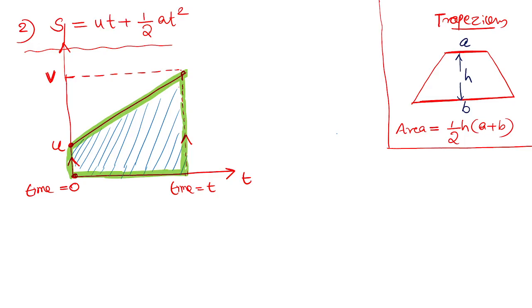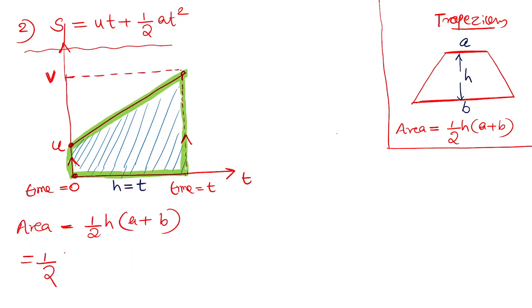Let me explain this. So area, I want to find out area. Area is the displacement. Area under Vt graph is the displacement. Area, let me write the formula, half into h into a plus b. Trapezium, okay? Half into h into a plus b, half into h. What is this h? h is the distance between parallel sides. These left side and right side are parallel sides, right? This vertical side and this vertical side are parallel. So h is the distance between them. So what is this distance? h is t here, right? h is t. Let me write, otherwise you will forget it. h is t actually.